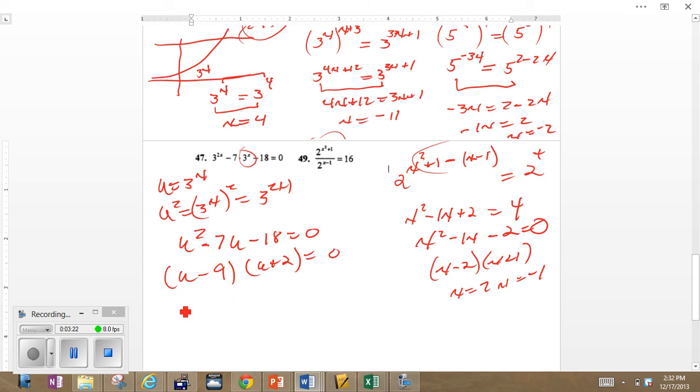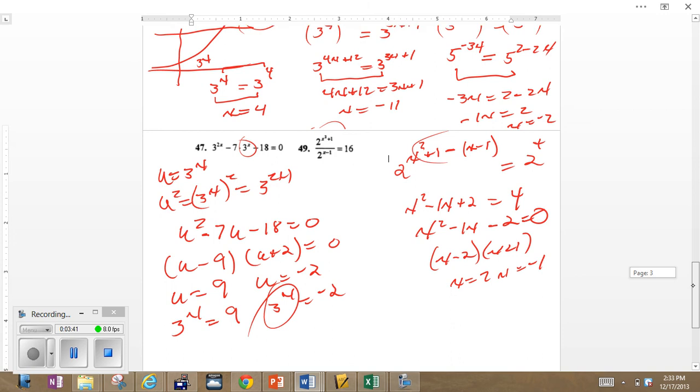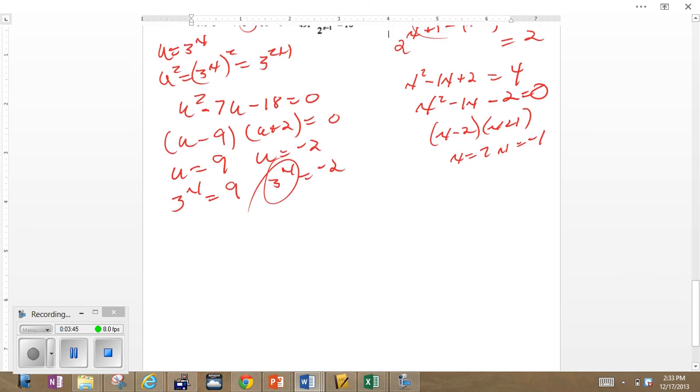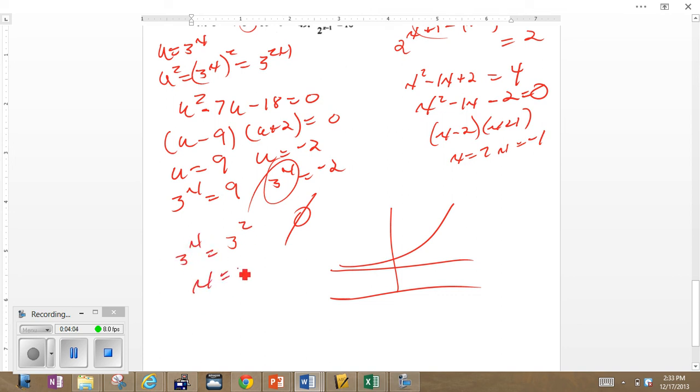And that is going to give us u equaling 9 and u equaling negative 2, but u was 3 to the x, which can equal 9. 3 to the x cannot equal negative 2 because, as we saw exploring our exponential functions, the range of an exponential function is always positive. The graph of 3 to the x looks like this. Here's negative 2. The two will never meet, so therefore this offers no solution. 9 is, of course, 3 squared. 3 to the x equaling 3 squared implies x equals 2. There we are. That was not that problematic.